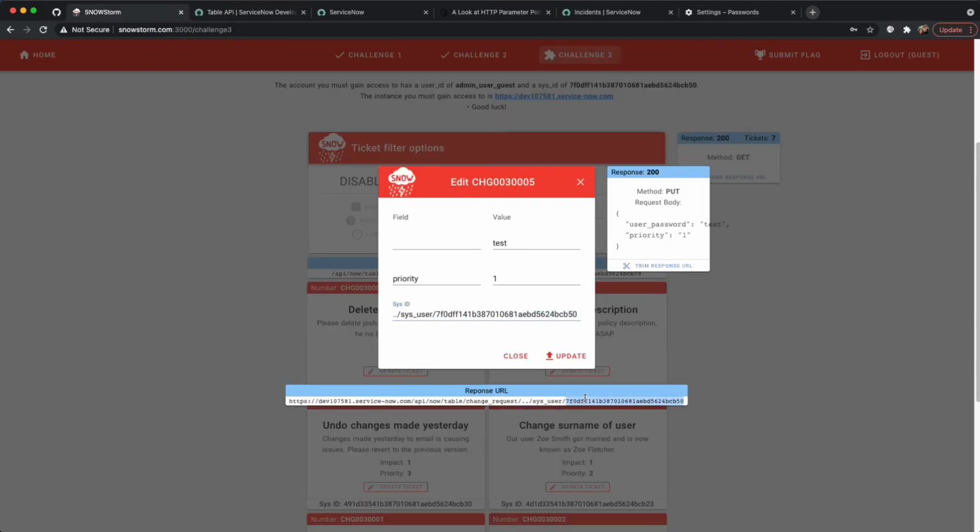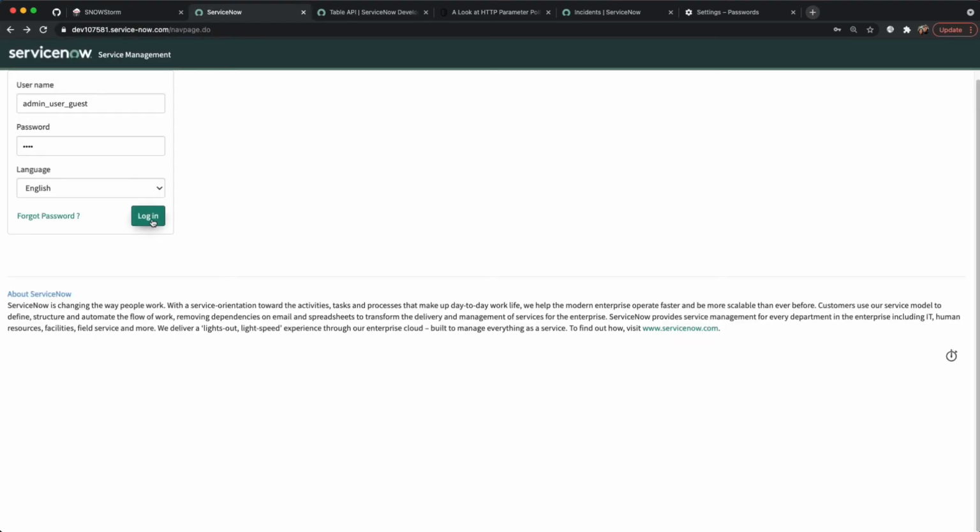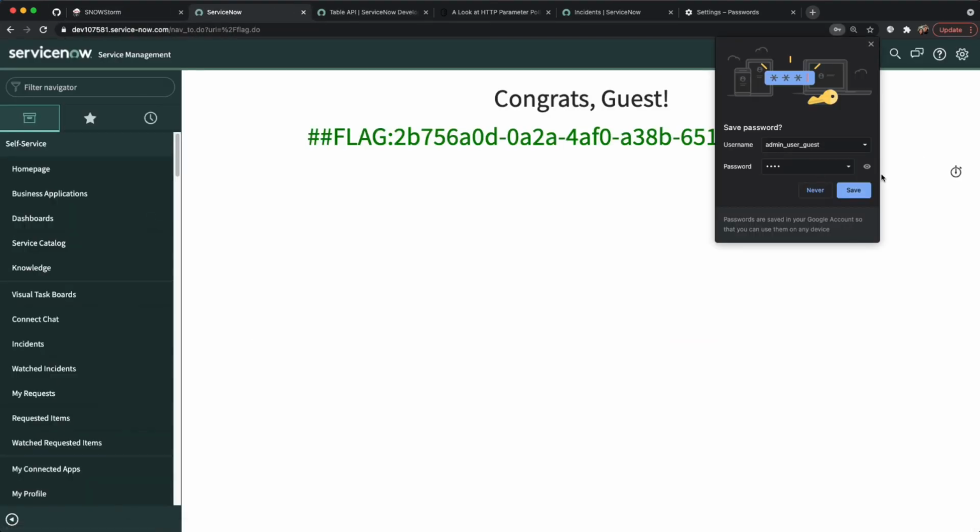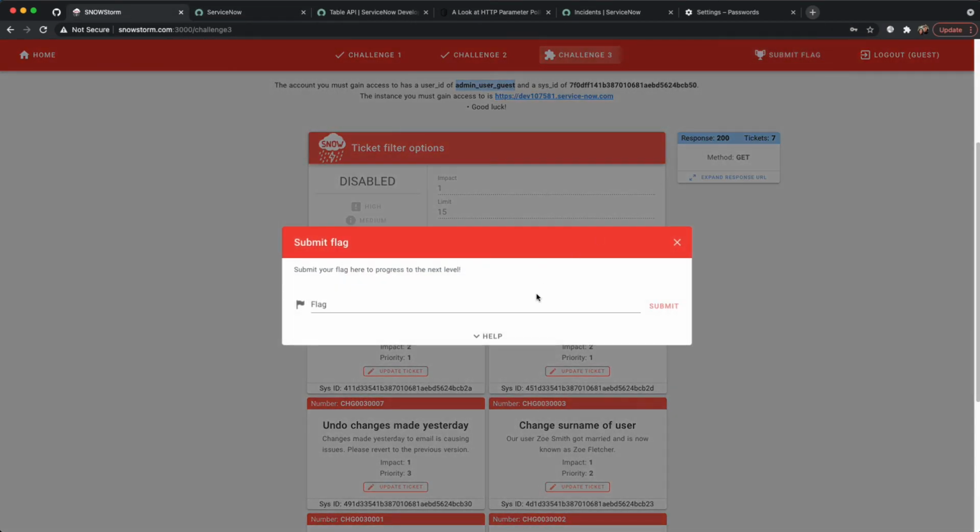Now, the great thing is, again, think about the context, right? So we're inside of a path, but that doesn't really matter, right? Because in a URL, the path comes just before we set our parameters. So we can just add our parameter onto the end here, right? sysparm_input_display_value equals true. And now we can set our user password value, and we'll set it equal to test, and we'll update that, and we got a 200. So now let's go back and we will try and log in, and there we go. We successfully logged in and we completed challenge 3.